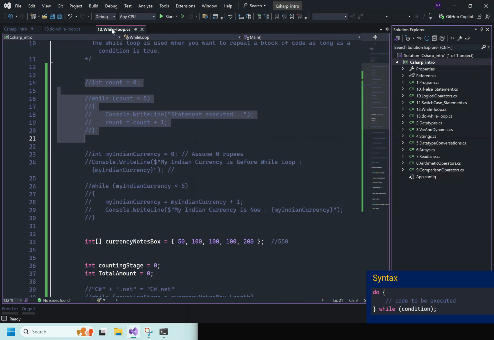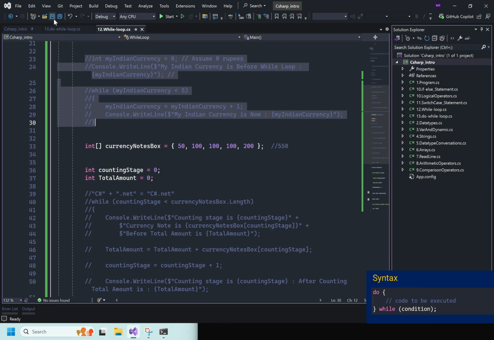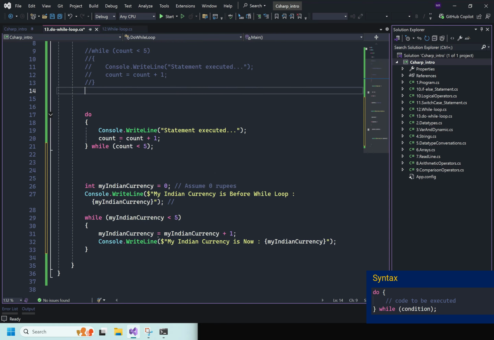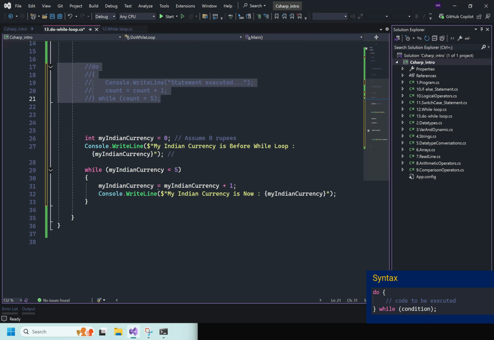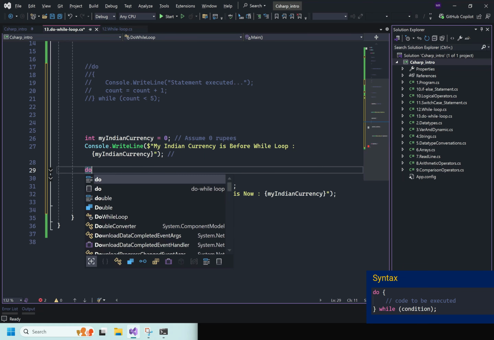In the same way, let's take another example. Let me copy this code and paste it here, and uncomment this one. Comment the code I prepared, whose output we just got. Instead of the while, let me take this code over here, and write the do here.